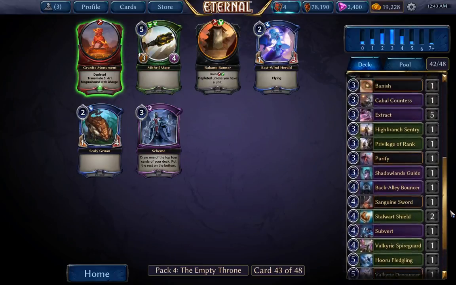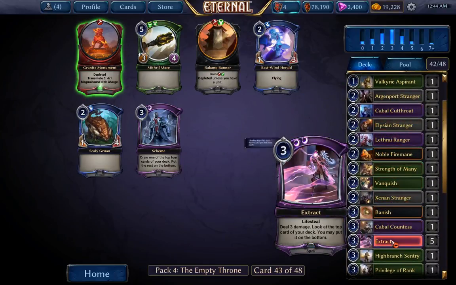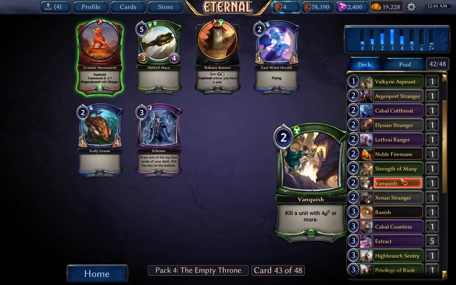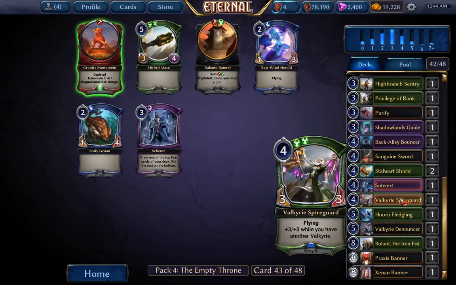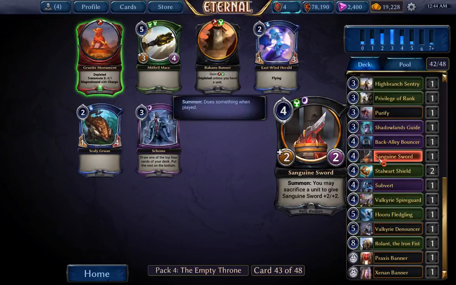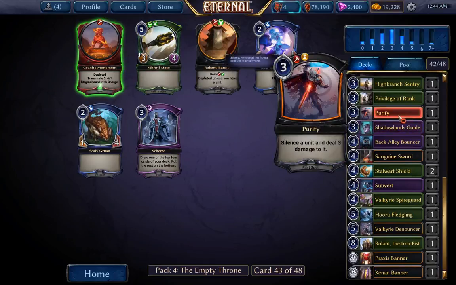I feel like I have too many removal spells. I have 5 Extracts, a Banish, a Vanquish, and a Sword already. I think that, but then again, because I have so many removal spells, do I really need this Purify?